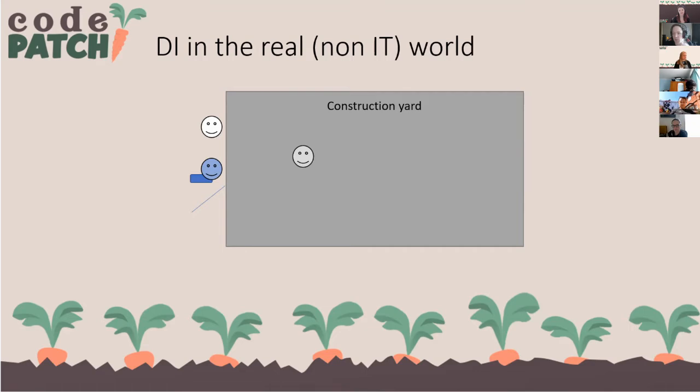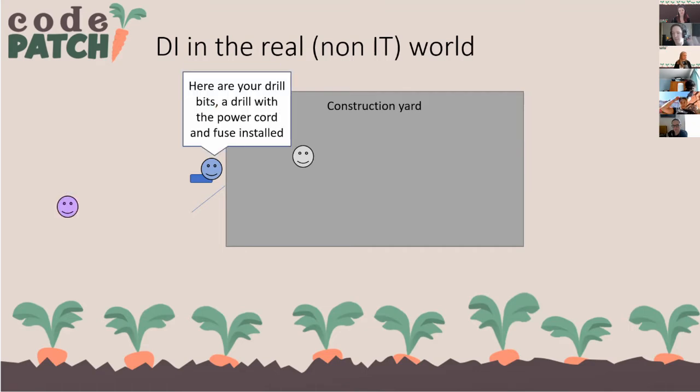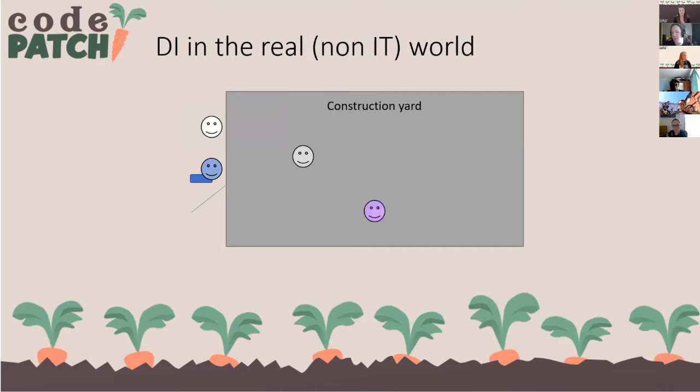And the person goes in, another worker shows up, same thing happens, so it supplies the drill again. They both end up in the construction yard and they execute their work with exactly the same tools, reducing the chance of something bad happening. It doesn't solve everything, it just helps you make the boss a little bit happier because he has more control over what the people working for him do, because he has control over the tools that they're using.